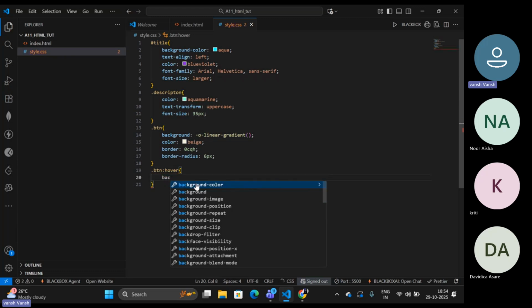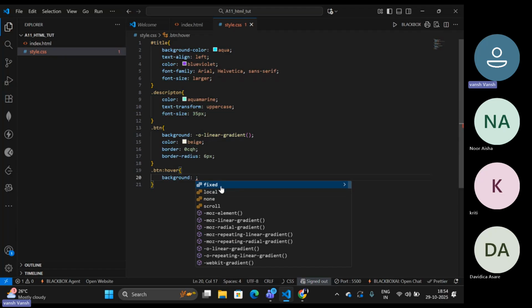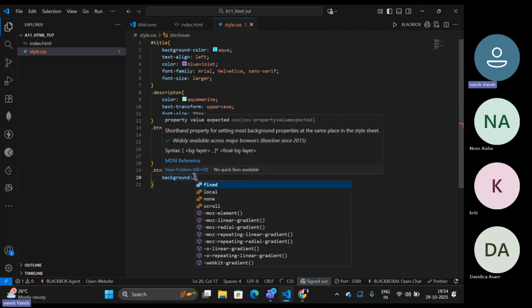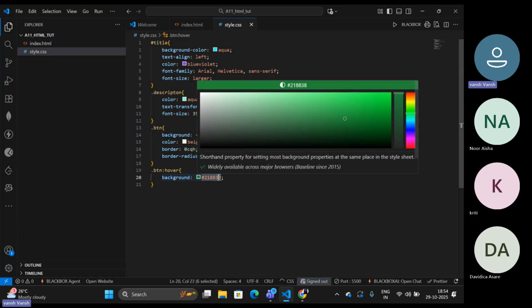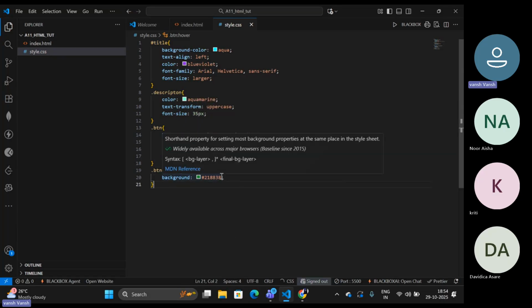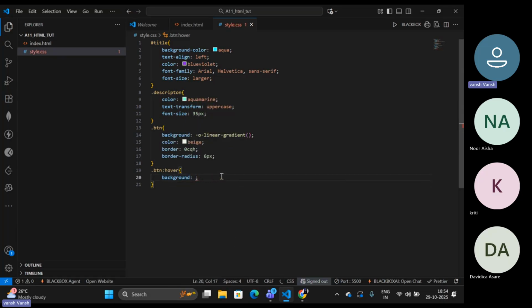So I am setting the background to a random hex code, like 21883, whatever you want. Basically it will apply the green color over there. And if you don't want to provide the hex code, you can just write the color directly. Like if I write green, it will just make it green. But you also have the knowledge of hex code right now.